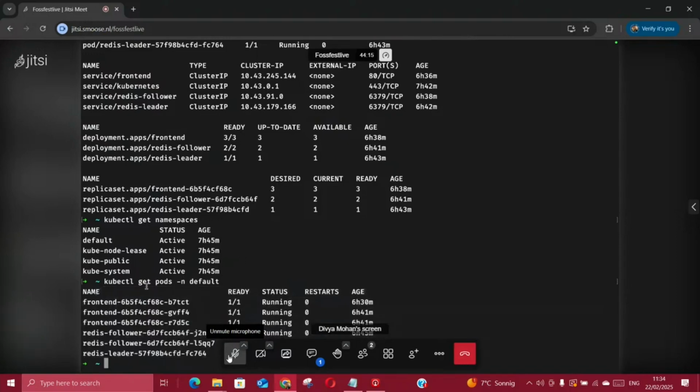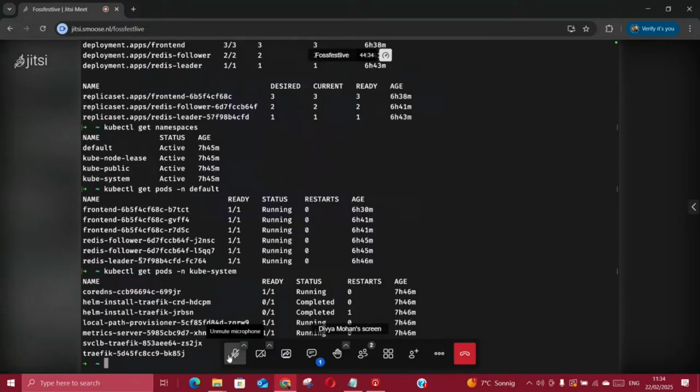What about the kube-system namespace? Are there any pods there? We can go here and see if there are any pods in this one. Pods are not the only things that can be within a namespace. You can have services, deployments, replica sets, etc. Again, there are several pods that are running, but there are also several that are completed. So this namespace also has something of value.